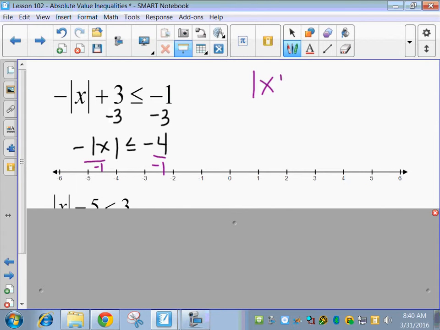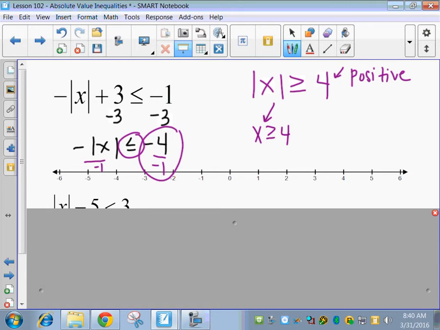So now I have the absolute value of x, and we're going to flip this because I divided by negative 1, so that it's greater than or equal to. Now I have negative 4 divided by negative 1 is 4. You always have to have a positive here, or else you have a special case, which we'll talk about, okay? So if there's a positive, then you branch it into the two answers that we were just talking about, right? So the first one stays exactly the same. x is greater than or equal to 4. And you drop the absolute value bars. And the second one flips it on the negative.